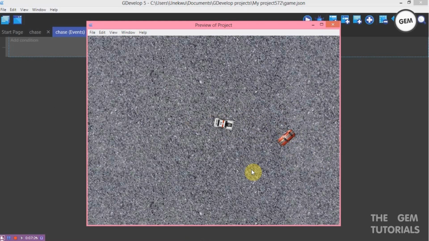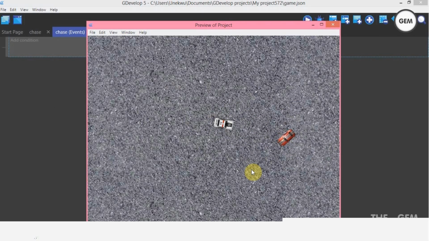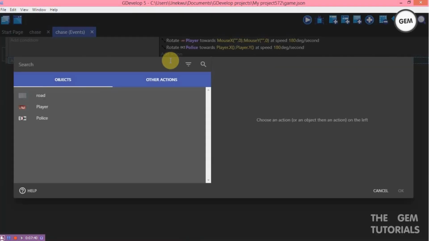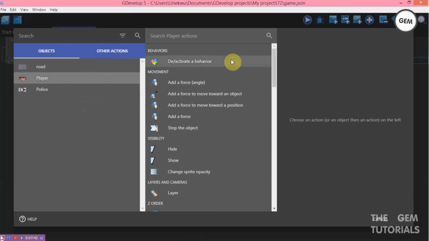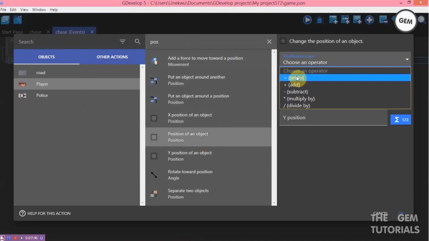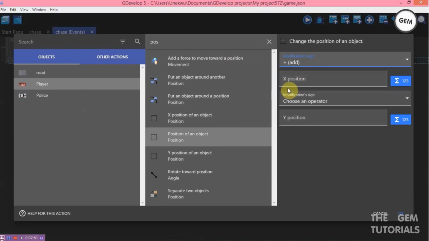So now we need to make the player move in the direction of the mouse, or in its angle. So close this. Add an empty event. Add condition. Player position. So we need the position of an object, modification sign, add value or X position, 400. Here we go, 400.